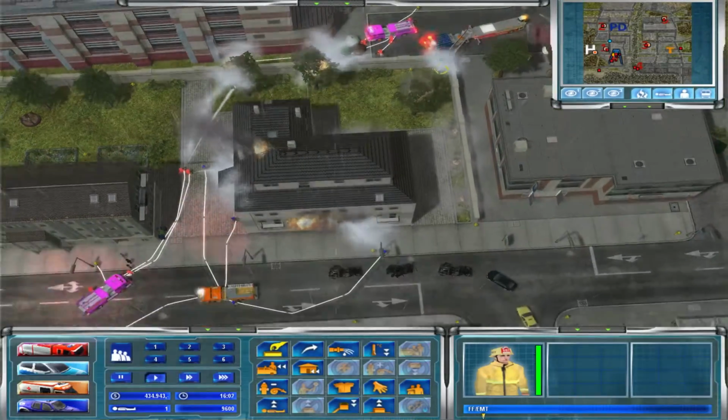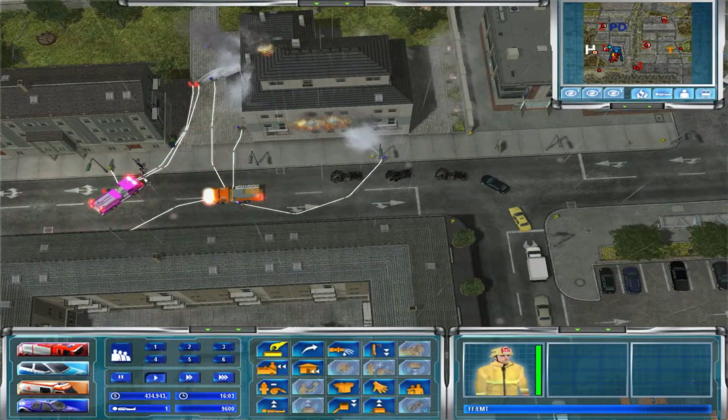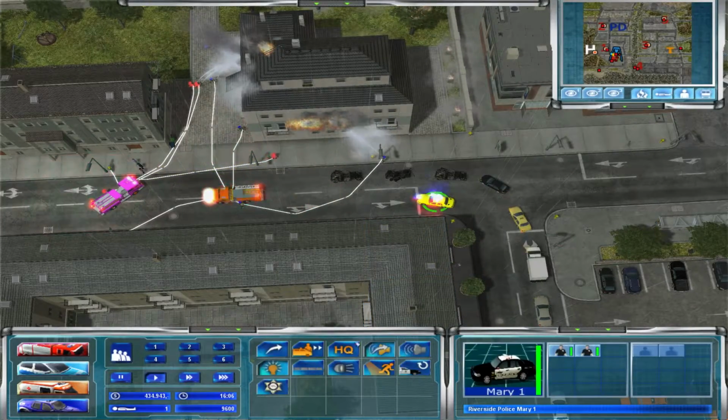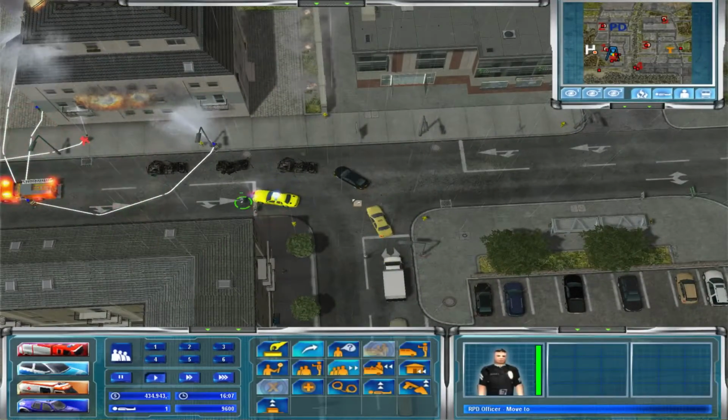We're just not close enough to really get the truck company to be effective there. We'll get him over here. I didn't realize he had a line in his hand. Get him squirting water there. Let's get rid of some traffic.